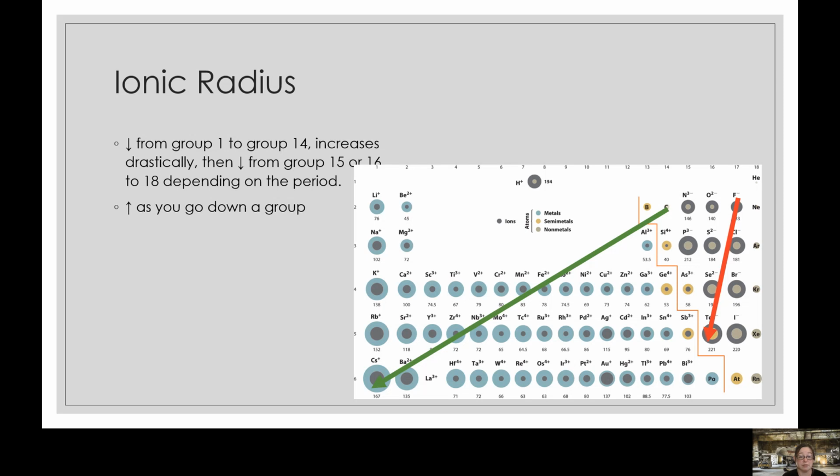And so this leads to the overall trend of a decrease from right to left and from top to bottom, so diagonally, right to left, for your ionic radius, and then another increase from group 17 down to group 16, and it's pretty drastic. And then you exclude group 18. Group 18 is your noble gases. They don't ionize at all, period, the end. So they're not involved in ionic radius at all.